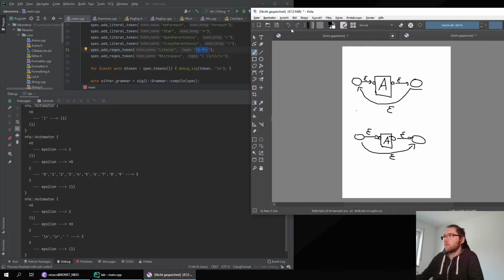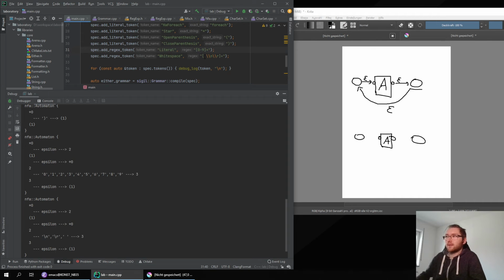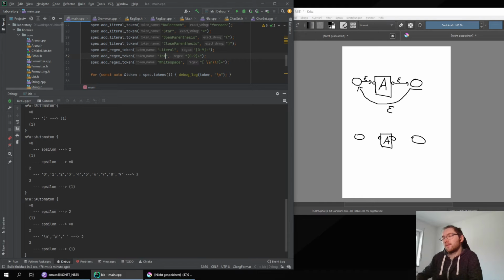Let's do a more complex example. Let's introduce a test token, Identifier. Did I spell that correctly? Yeah, of course. Identifier, perfect.